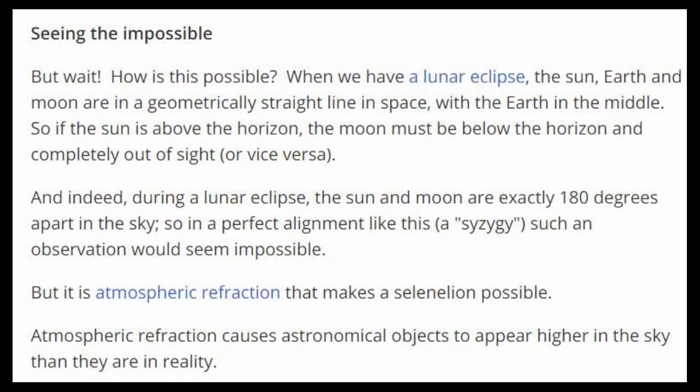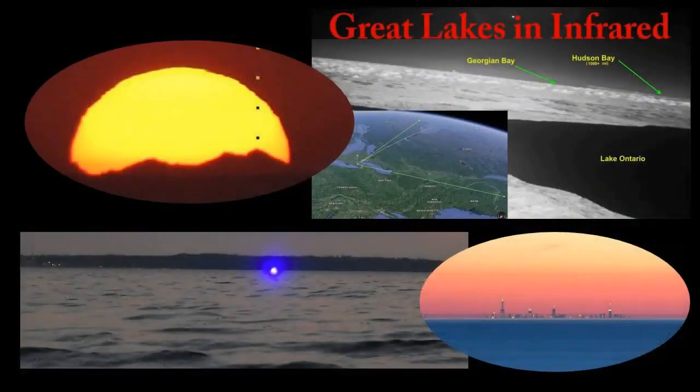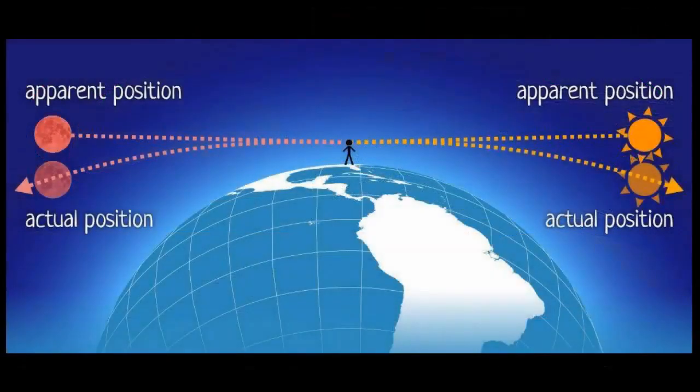Ah, the obligatory appeal to refraction once again. This rescue device saves the globe Earth from terrestrial observations of objects that are geometrically hidden behind hundreds or even thousands of feet of curve, and from celestial observations that are admittedly also geometrically impossible. And it is that geometrically impossible part that we must remember, because it drives home the point that without the completely unsubstantiated claim that refraction can project the Sun, Moon, mountains, cities, lasers, and other objects that are geometrically hidden behind the curvature of the Earth up and around the Earth so that we can see them, the entire heliocentric model is observationally falsified 1,000,000 times over.